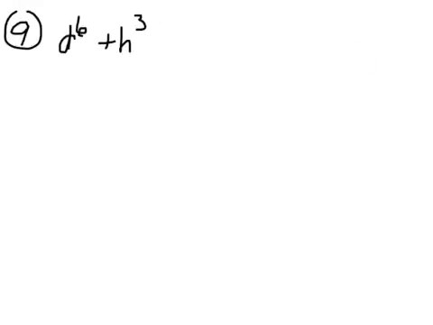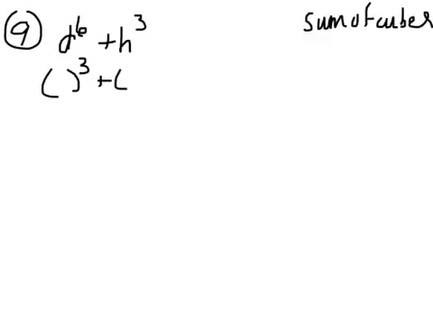This one also is the sum of two cubes, and the reason I know is that I can rewrite them as something cubed plus something else cubed. The last one, the h cubed, it's easy to see that's going to be h, right? What can I cube to get a d to the 6? D squared. 6 divided by 3, I would need an exponent of 2, so I'd want a d squared in there. So I've got a d squared and an h.